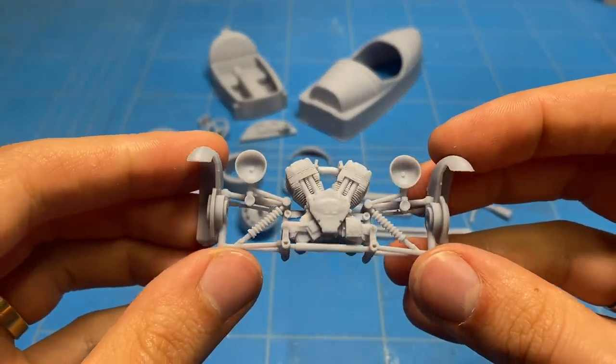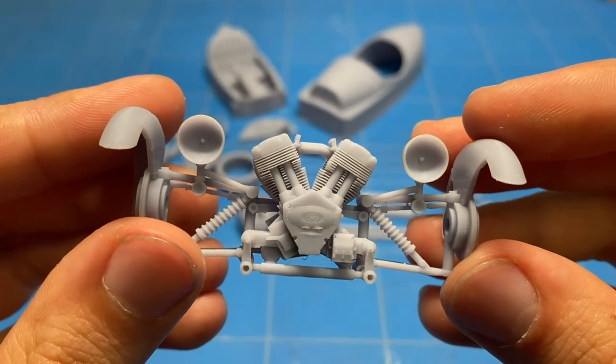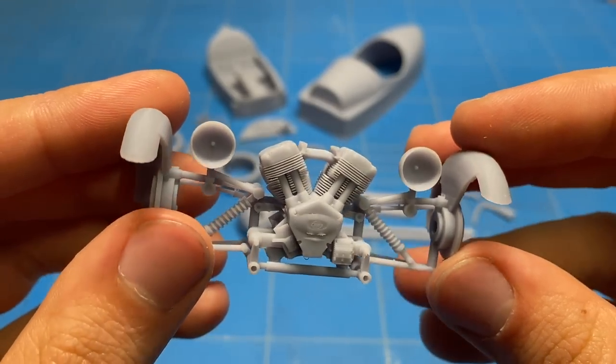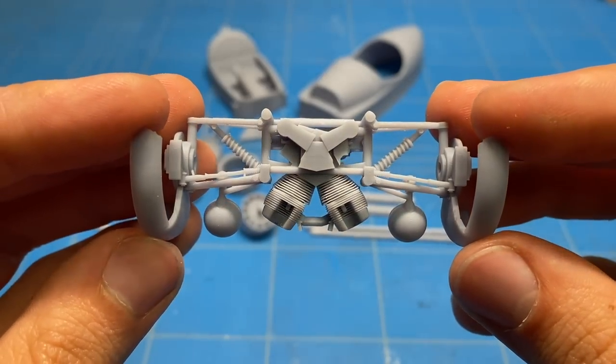Looking at the engine as well, with all of those cooling fins around the cylinder heads, it is incredible to see that all of the detail has been printed out and captured from the file.